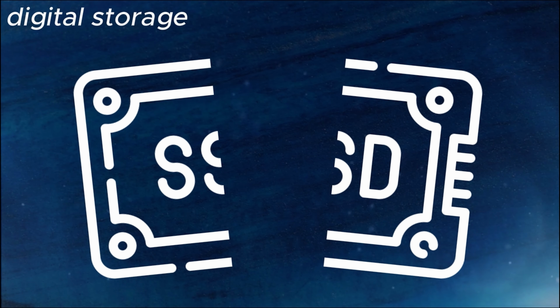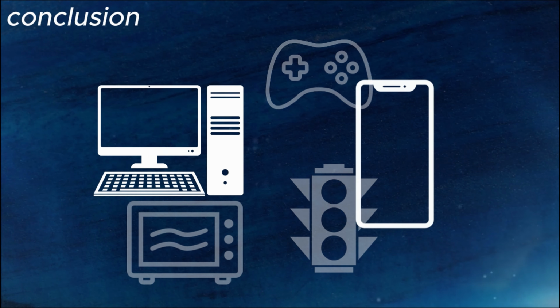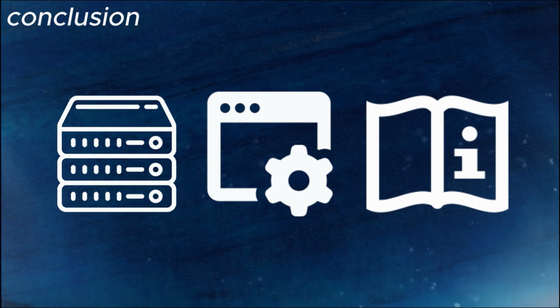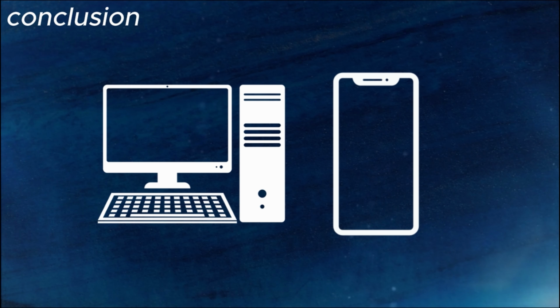In conclusion, binary is the foundation of modern digital technology. From our phones and computers to digital storage, programs, and instructions, it is all made up of zeros and ones. It explains how reliable and fast our computers and phones can be. Understanding what binary is and how it's used in the digital world explains how a lot of stuff works around us.